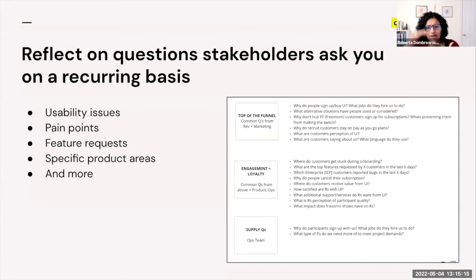My team and I actually thought about the whole funnel of our customer journey as well. We typically get top of the funnel questions from marketing and sales. How do people buy our products? What are they looking for? What do people say? Then post-purchase, what are customers saying? What is their experience like with our different products?